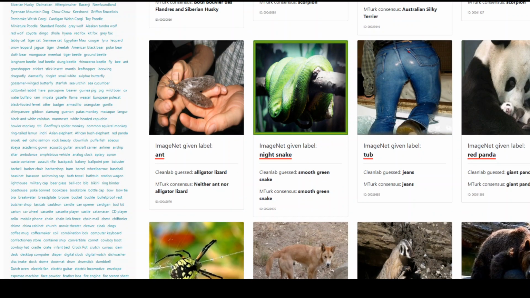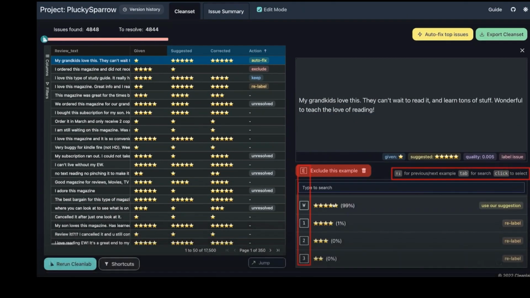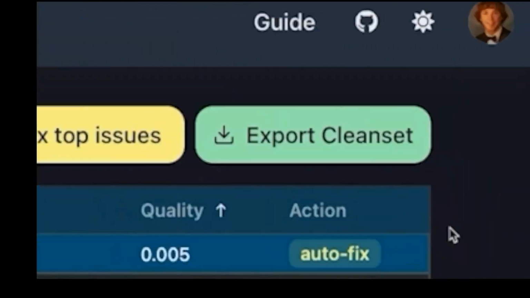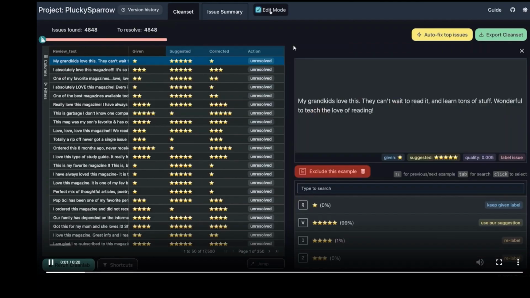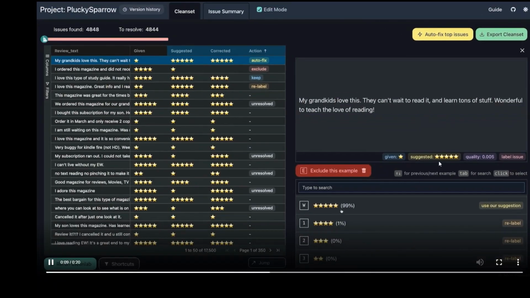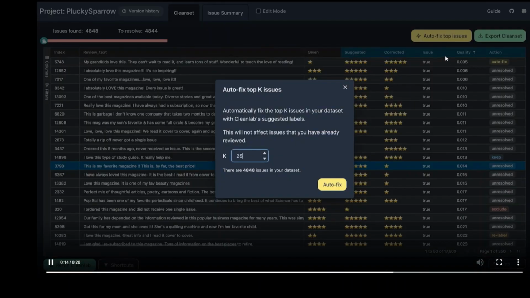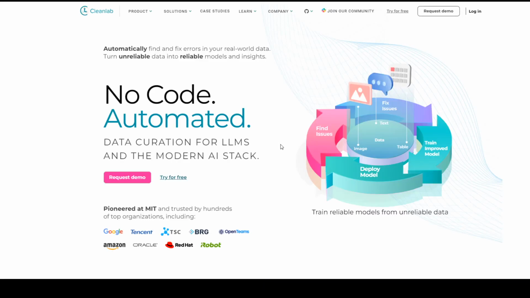Now, let me show you an example demo from Cleanlab Studio. So this is from their website. Here you can not only select what the dataset was, randomness, and also the auto fix top issues. Let me play it again. So this is edit mode. It is checking the dataset. It is suggesting some of the improvements. We selected the 99% one, and then there is also an option of auto fix top issues. So this is how this works.